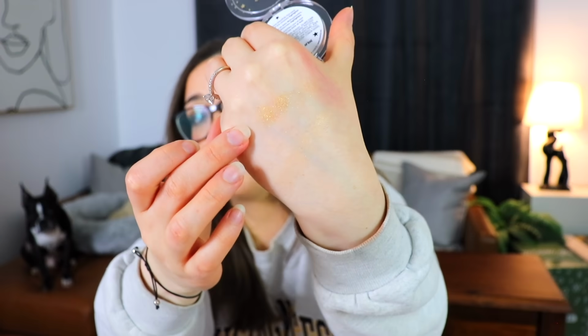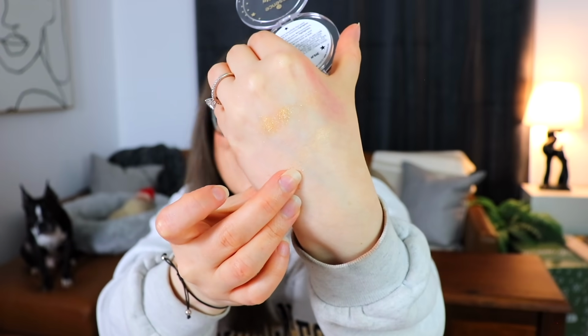Oh, it's very gold. It's not exactly what I was really hoping for. I didn't really assume it was going to be super gold. I was expecting a little bit more of a champagne color with a bit more shimmer to it. It's not this one. That would be intensely gold. Down here is where it is swatched, and it is pretty gold, and it's not super intensely shimmery or shiny, but the stars are very pretty, and I think it's a very pretty looking highlighter.